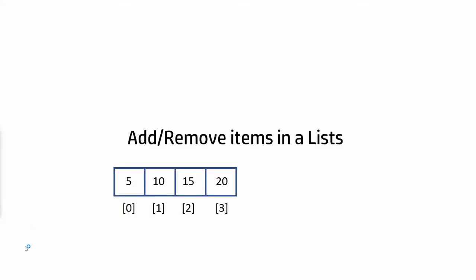Okay? So once we know that we have this list, how do we go about adding and removing items from the actual list? One of the things we can do is make these method calls. I can call the append method and add 25 to the end of my list. Likewise, if I want to add something to the beginning or, sorry, the middle, I can call my insert method. Now, if I want to remove something, I can call my pop method and it'll pop it off of the end.